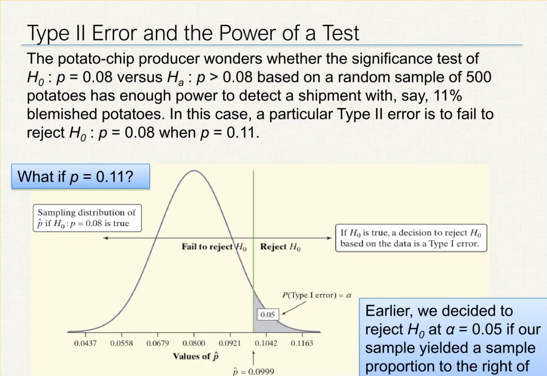So basically what we're saying is, how likely is it, based on our sample, that we might get a type 2 error? So what is a type 2 error? Again, remember it's fail to means type 2. So if we fail to reject the hypothesis when we should have, when we were incorrect.